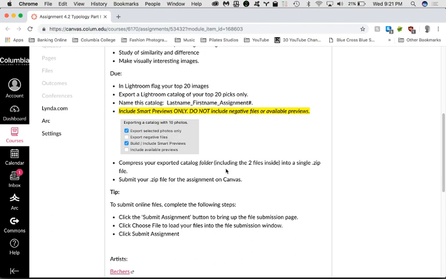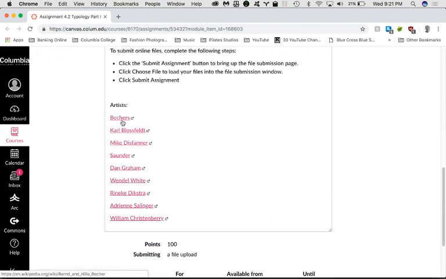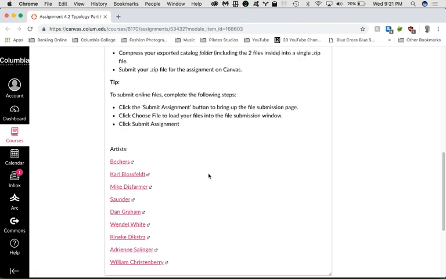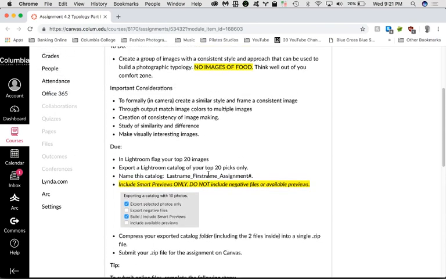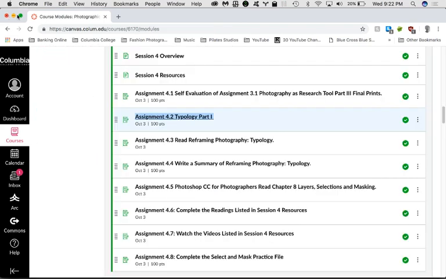All the information is here, so you can see it. If you want to refresh your memory, either look at the slideshow or go to the listed artists that are here. There are other examples of other people who are doing the work here. Does this make sense about what to do next week? Are there questions about this? We good? Okay.